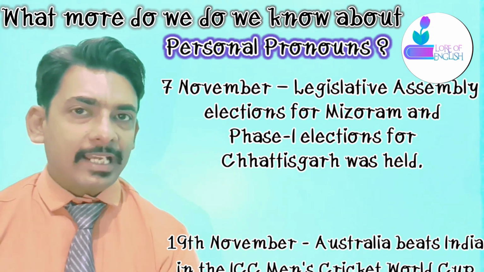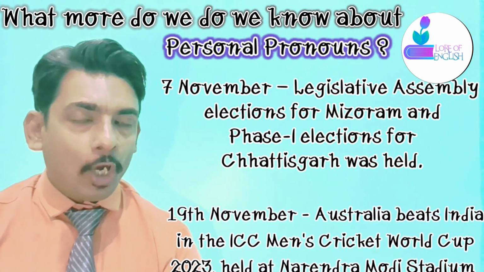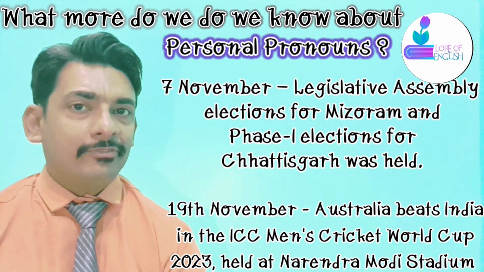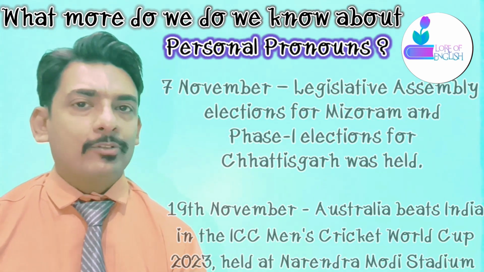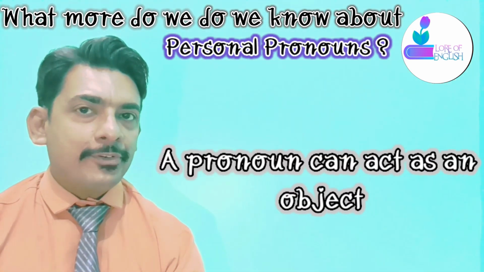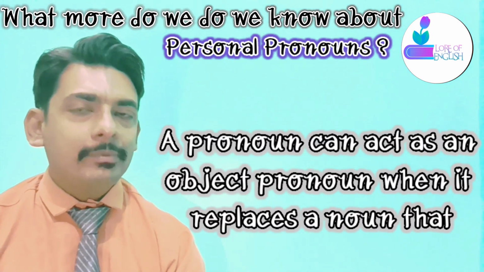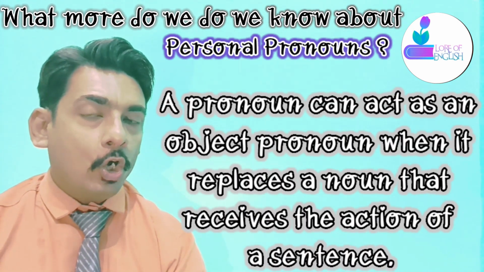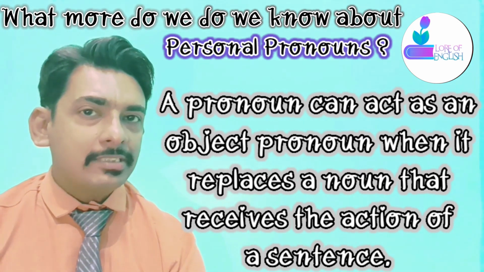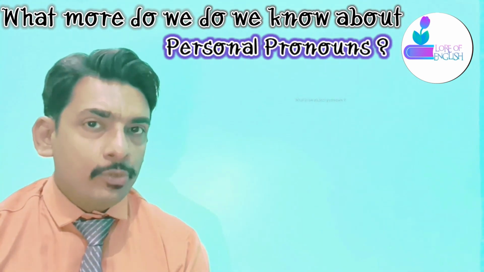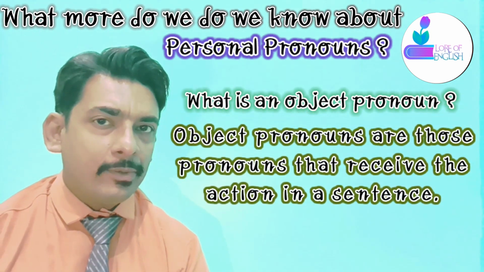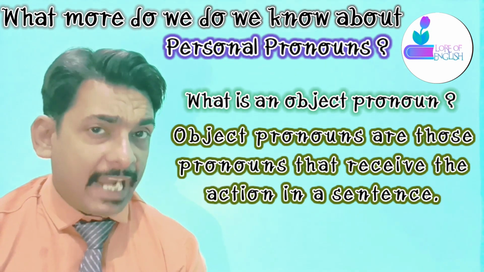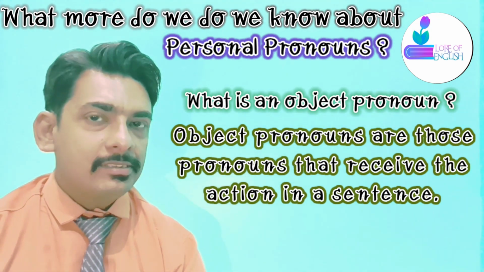Now we'll try to understand about personal pronouns as object pronouns. For this, first we need to know when a personal pronoun can act as an object of a pronoun. When the personal pronoun is the direct or indirect object of a verb, or when it acts as the object of a preposition. In such circumstances, personal pronouns act as object of a pronoun. So, what's an object pronoun? It's any such pronoun that is affected by the action the subject of the sentence takes.